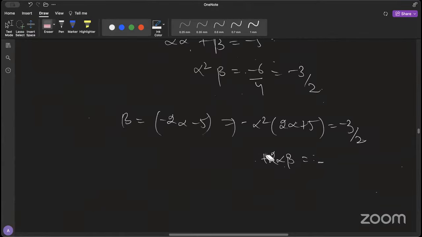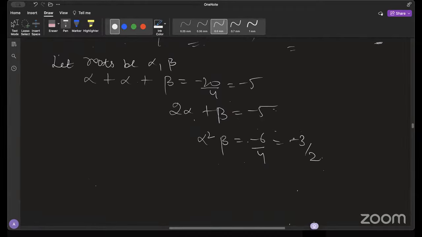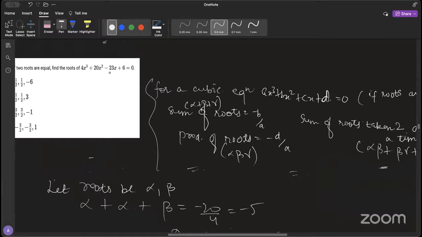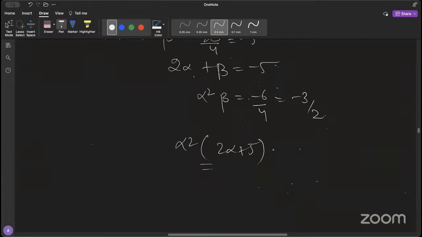These equations are actually, let's try to use the options only, because if you solve this entire thing, I think you're going to get this one. You will have alpha square and then 2 alpha plus 5. So this will result in the same equation. Because this is also a cubic equation, selecting from the options is better. Or maybe you will have a less complicated one.